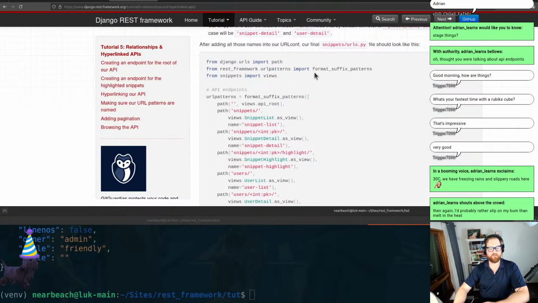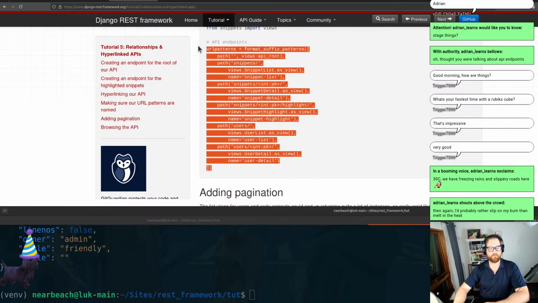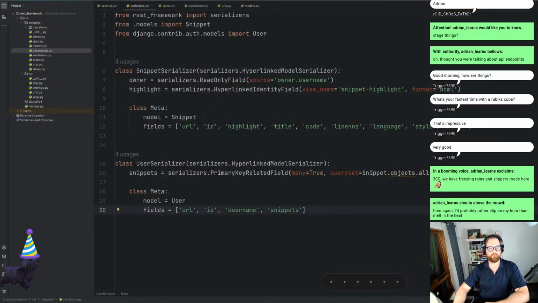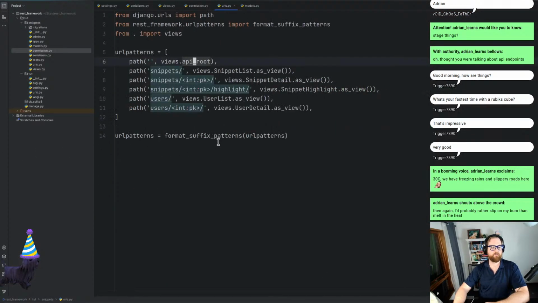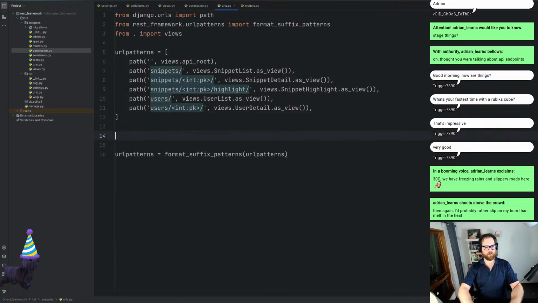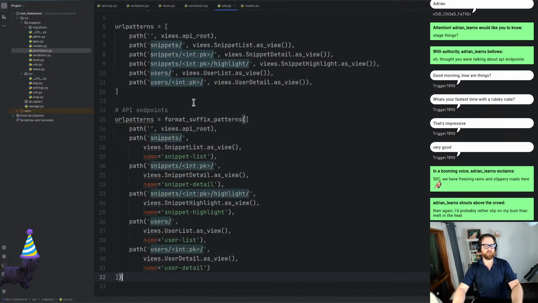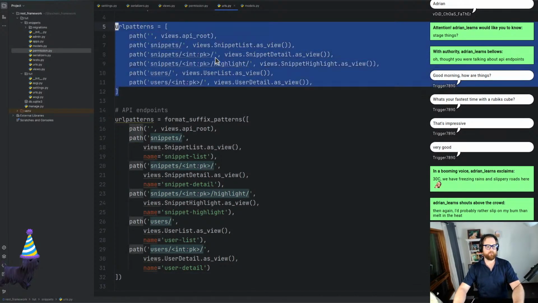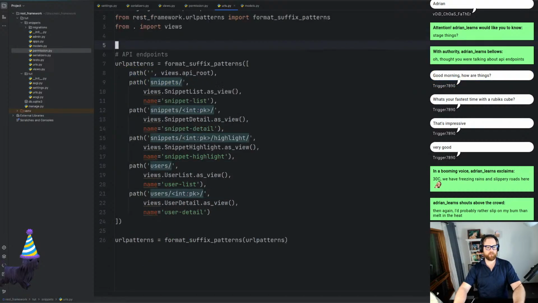Which one is this for? I'm just going to copy this. I'm just going to go over here. I'm going to go in the URLs. We are going to add in a new line. We're just going to paste everything in. I am going to delete that. I'm pretty sure we've got to keep this in here.